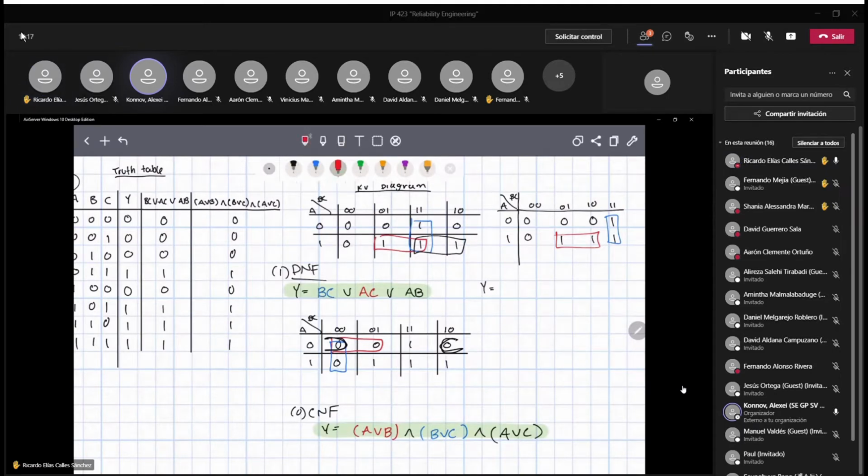A is equal 1. B changes the value and C changes the value, right? Why that? I'm confused right now. Again, for the red one, take a look. What do I have inside of the red group? B is 0 or 1. C is 1 or 0. So that means they change the value. It should be just A. You agree with me or not? The ones that changed the value are B and C, right? Oh yes, that should be okay.